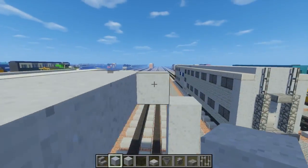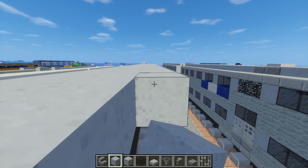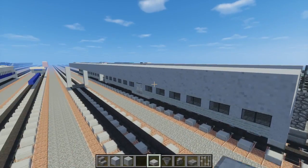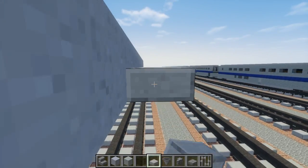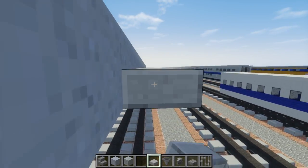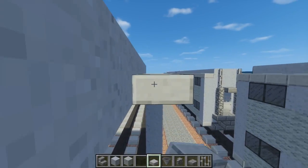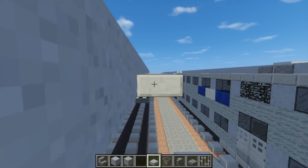I'm just making this wider — three blocks wide for the roof. After we do that, let's add a stone slab to the sides of the roof, just go all the way across. You can see our view liners in the background — those are also bi-level coaches. I remember it took a really long time to make those super liners, but for the Chicago Metra coach it wasn't actually that bad.